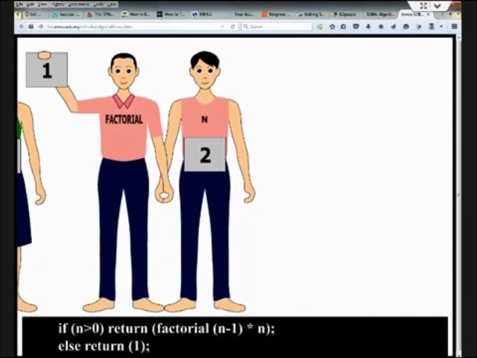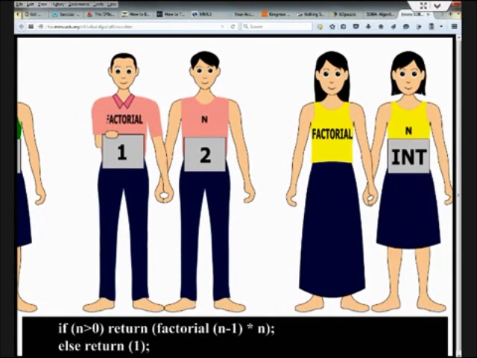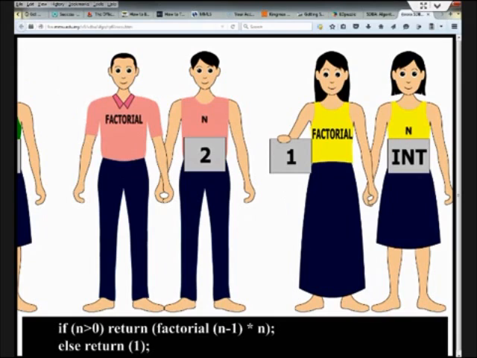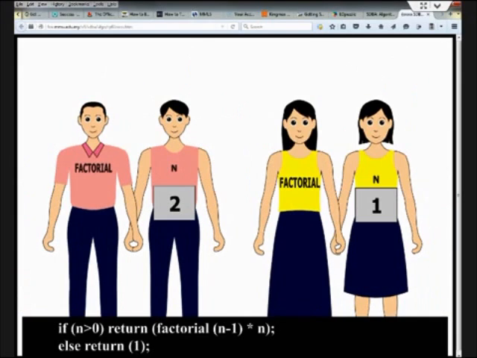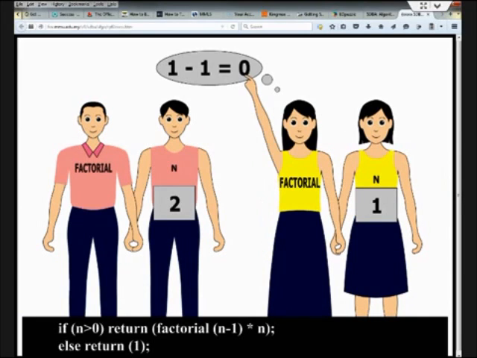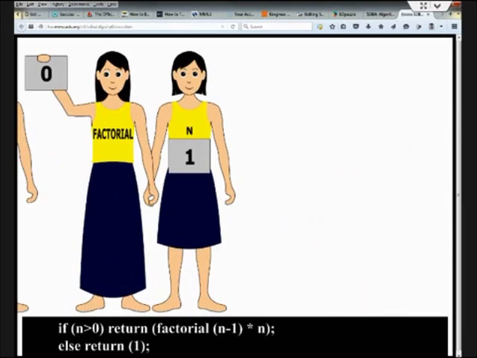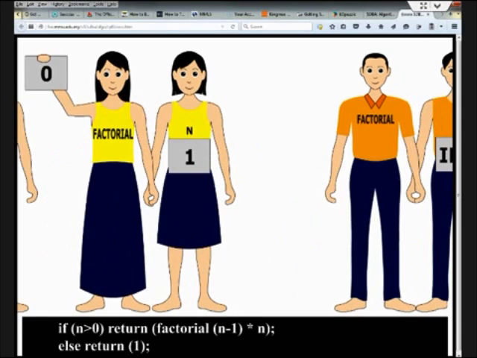Factorial, come here please. 1 is larger than 0, so we do 1 minus 1, which is 0. Factorial, come here please.